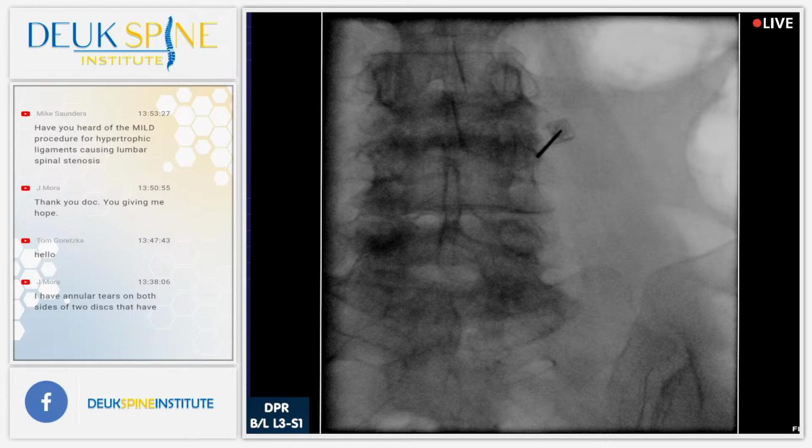I looked at the new spine model we've got for the website that's coming up, and there's an interactive spine that you, the user, can play with and rotate. It's got labels on it. And of course, one of the labels is the medial branch of the dorsal ramus, which happens to be the nerve that we're targeting with all these rhizotomies. Everybody knows that in pain management. All the doctors know what the medial branch of the dorsal ramus is. It comes off in the foramen, off of the nerve root. And that is the target of all facet joint pain treatments, like even the Deuk plasma rhizotomy.